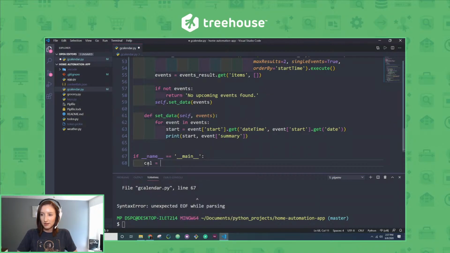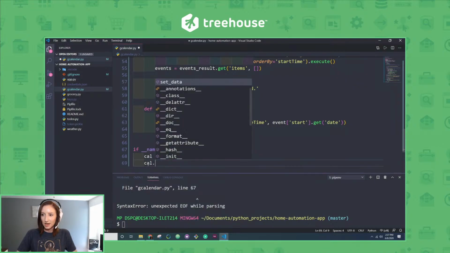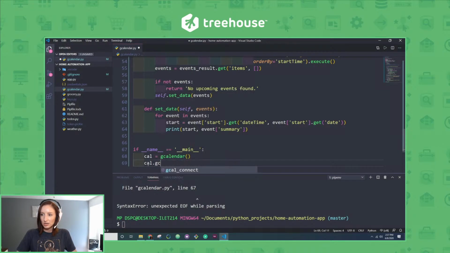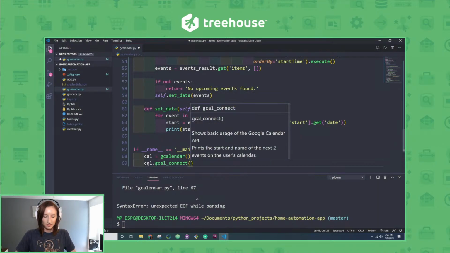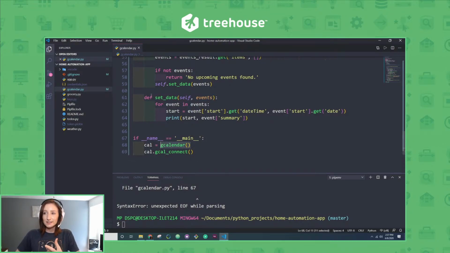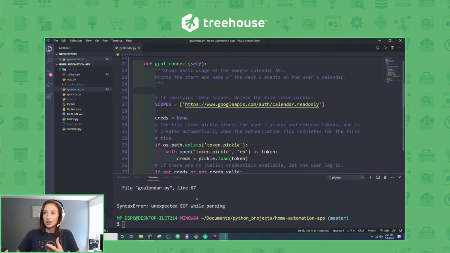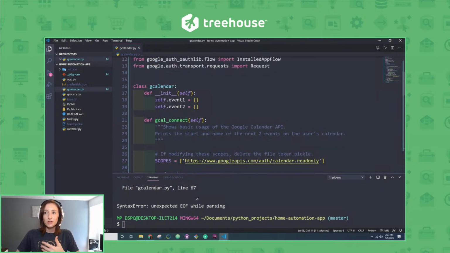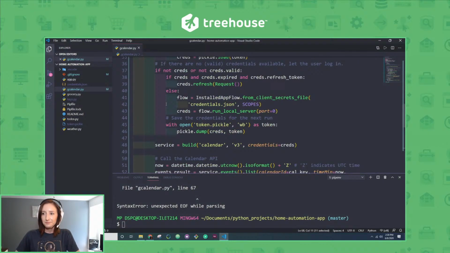We're going to do cal equals G calendar, and then we're going to do cal dot G cal connect. So what this means is I have a variable that's holding an instance of our Google Calendar class. So it's holding one instance of this class.